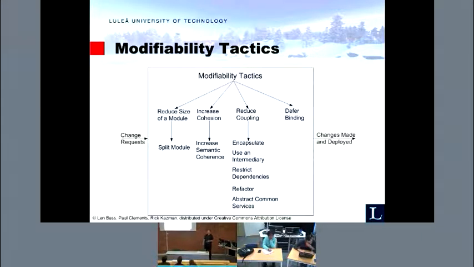Oh, and defer binding, that's what we talked about earlier. When we want to modify behavior at runtime for some reason, or we want to make smaller changes, we want to customize something, we want to add some features of functionality or change some feature of functionality.